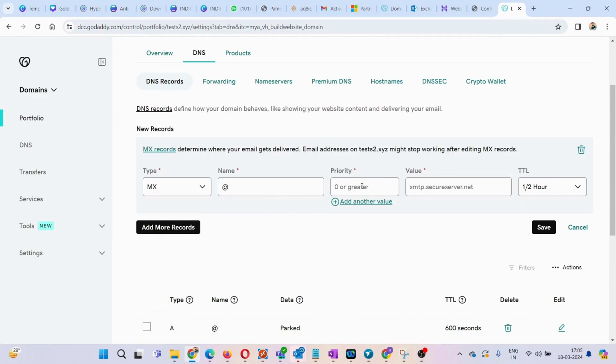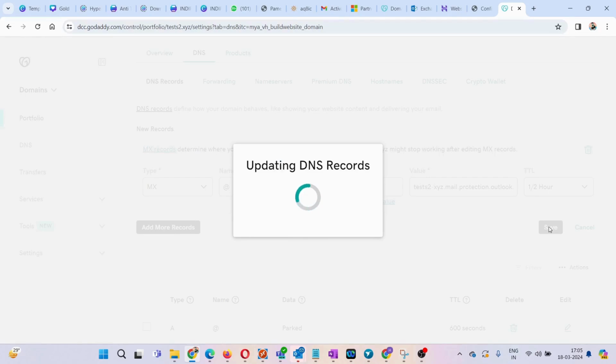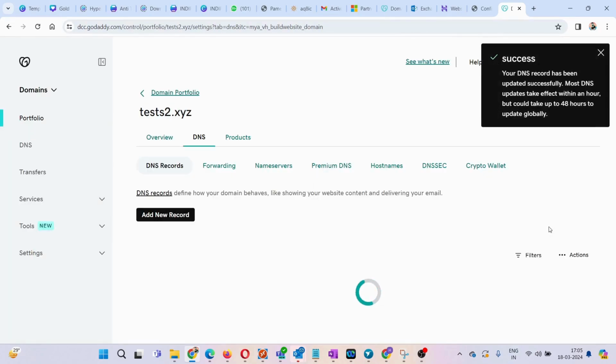So MX here, I'm going to put at the root, which is the domain, and priority is always going to be 0 for MX. Save. Similarly, we need to add all the other records as well.